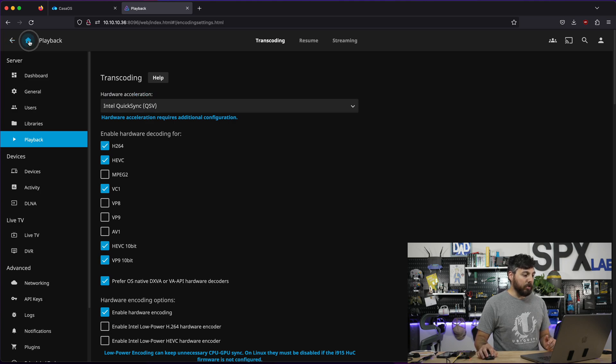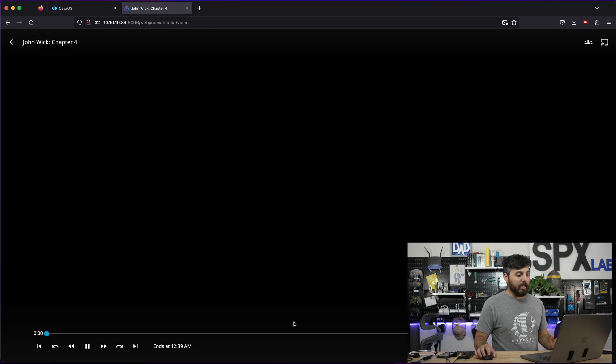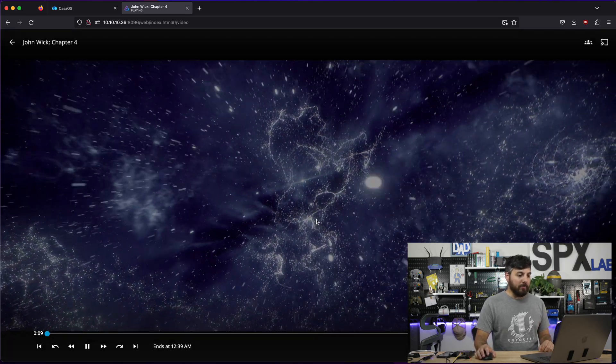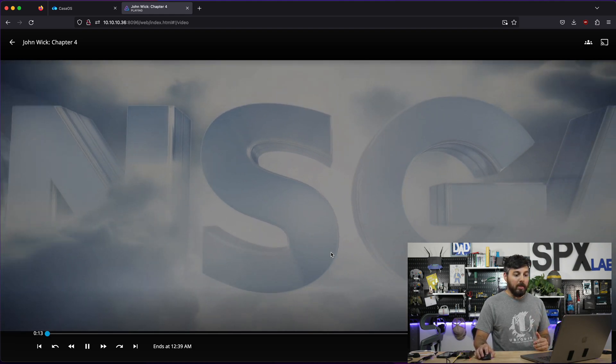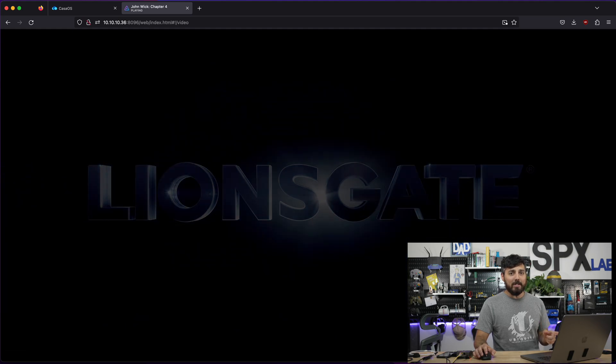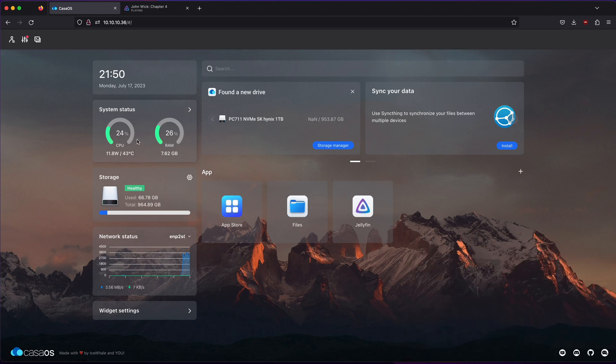For the first movie we're going to test - this is HDR10 HEVC 10-bit video, and there's not going to be any stuttering or anything like that. Initially when I tested this in the prior video it would start hiccuping immediately. But as you can tell there are no skips, no pauses - it's just straight playthrough. This is what I would consider pretty much buttery smooth video. This is 4K HEVC HDR10 10-bit, so that's quite a load. Back in KazaOS, the CPU is only using about 24% utilization, we're using about 26% of the RAM, and using 11.8 watts of power. That's pretty low and actually really efficient.